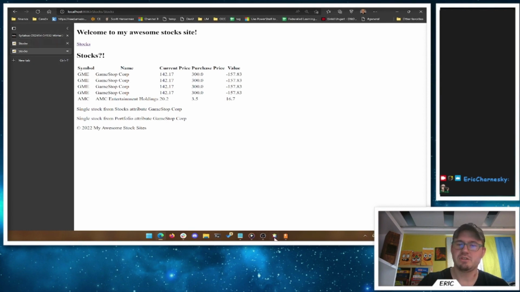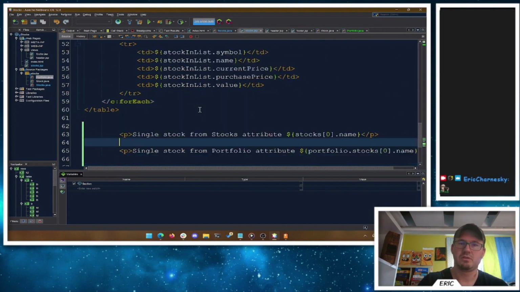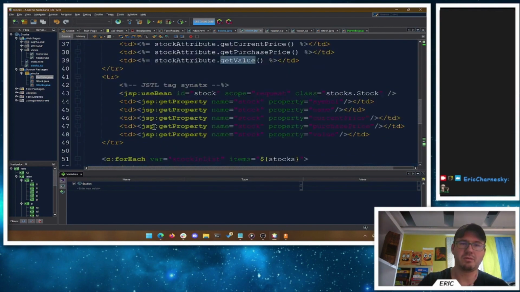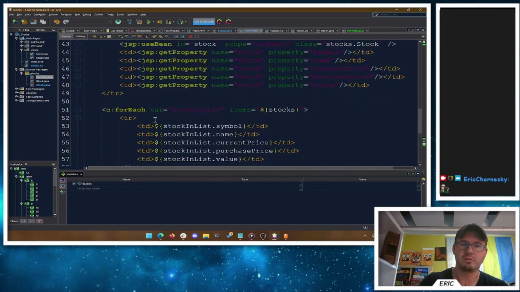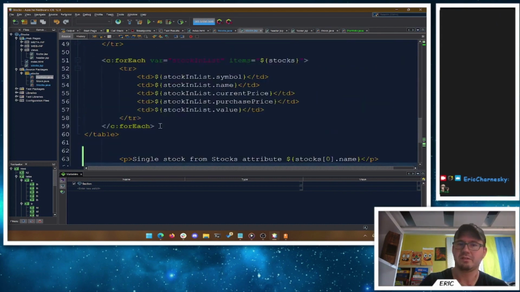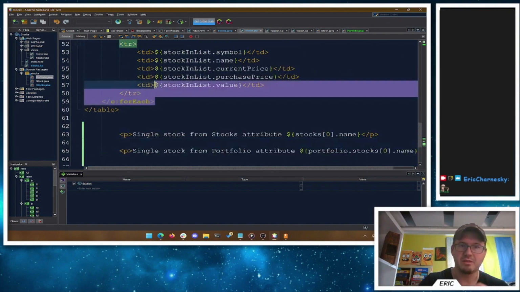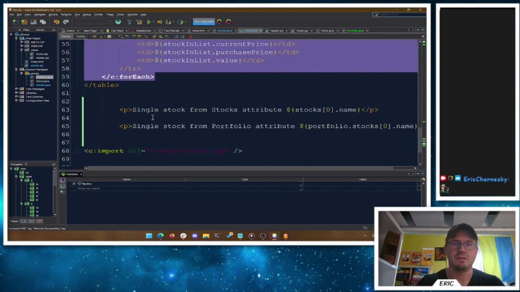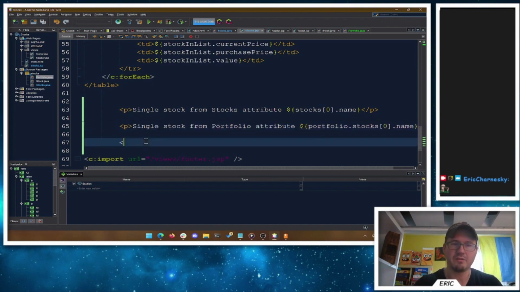So then if we wanted to change our loop here, we'll do the same sort of loop here. I think we should be able to do this. That's just for a single one. This was for all of them, right, in that whole stocks list. So let's do a similar thing. Let me grab this one here. And how about instead of a table, we just start another paragraph maybe.